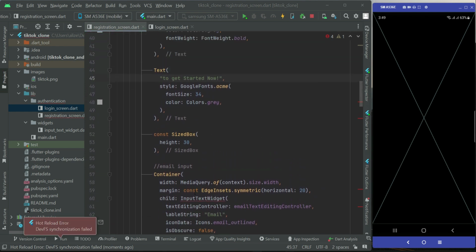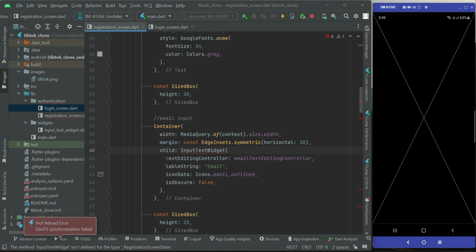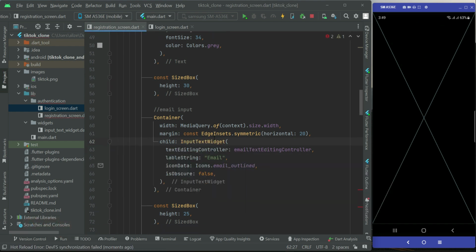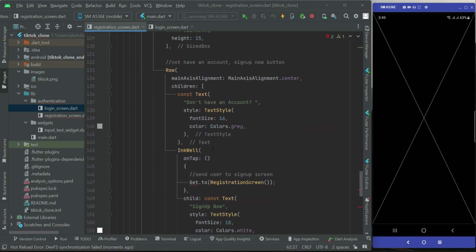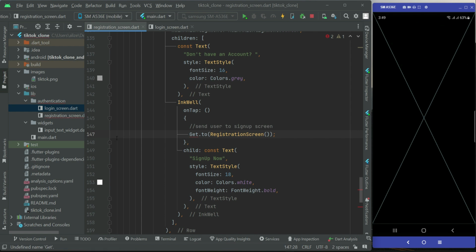Then after that, make sure to import this input text widget. We will of course do the rest of the things.